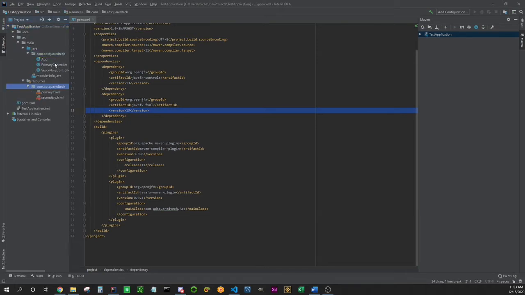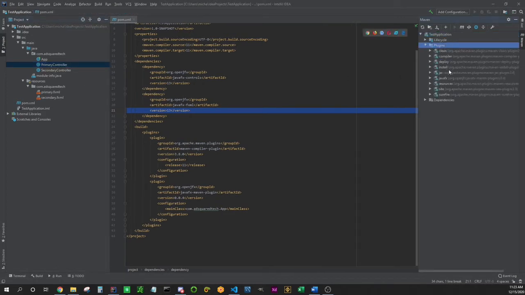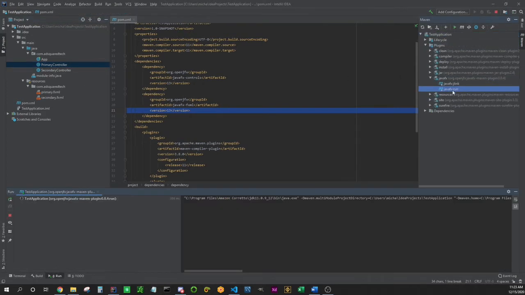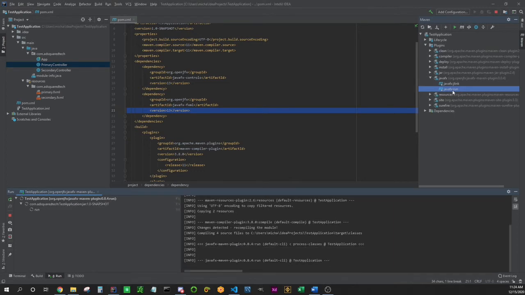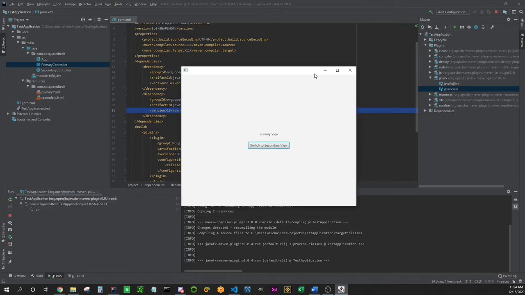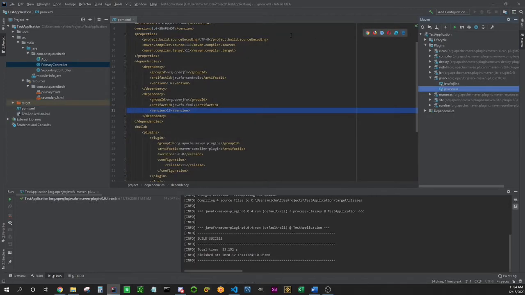So now that we have a JavaFX application, we are just going to run it to make sure everything's all right. Here we are. So we just got a frame, and when you click on the button, it switches to another frame, and it's a working app.